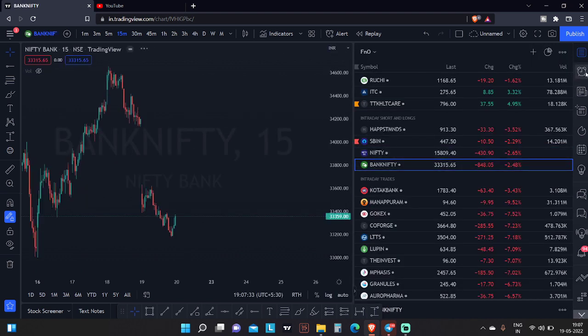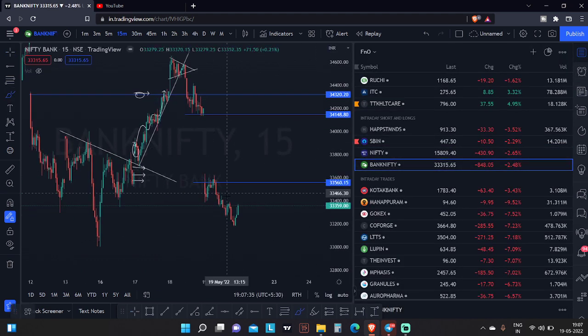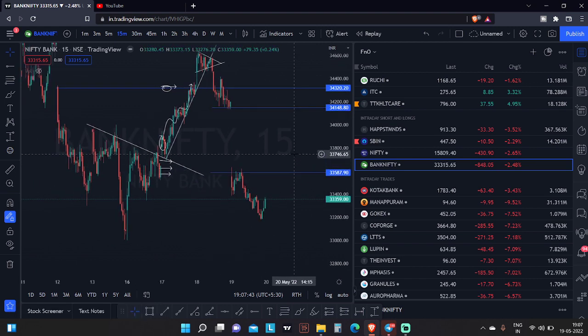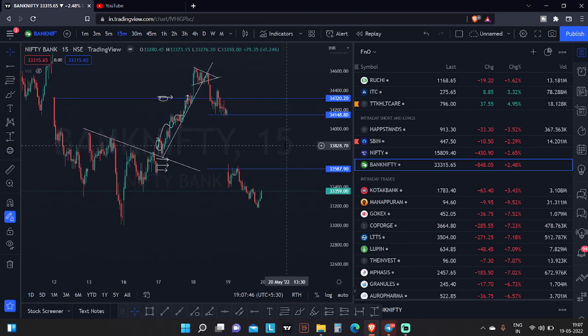Okay, same goes for the Bank Nifty as well, guys. You have to wait for this particular level to be touched in order to sell it again. Okay, sell it till this particular area. So I want to sell Bank Nifty also, and I want to sell Nifty also. This is my current mentality in Bank Nifty and Nifty both. Okay, but this is the only part. So let it come up and then we will sell it a bit.